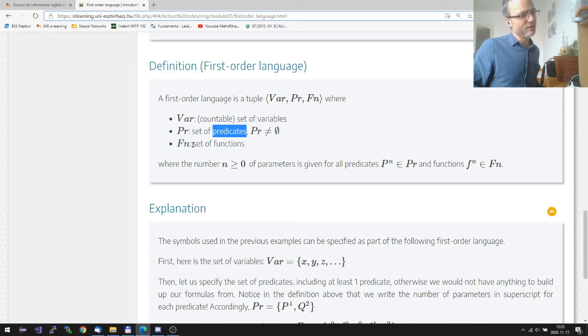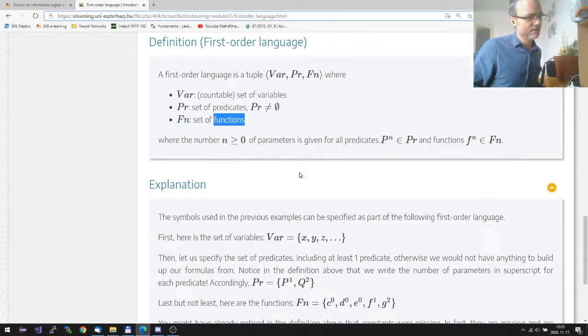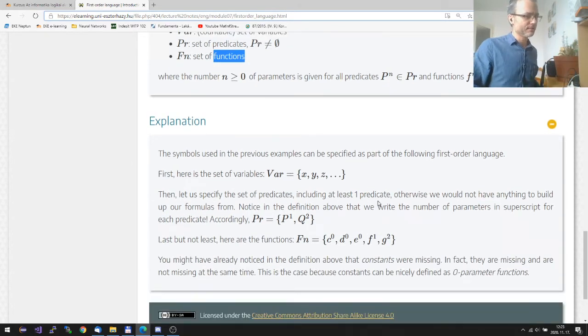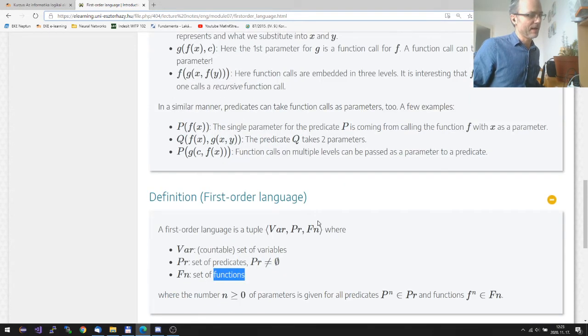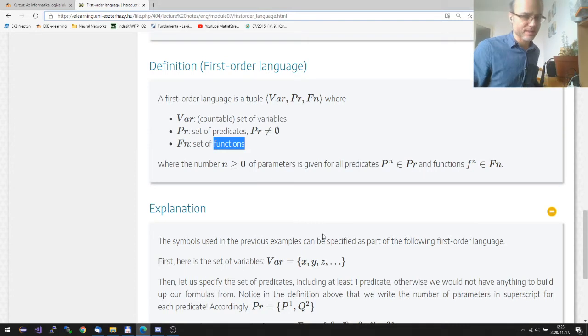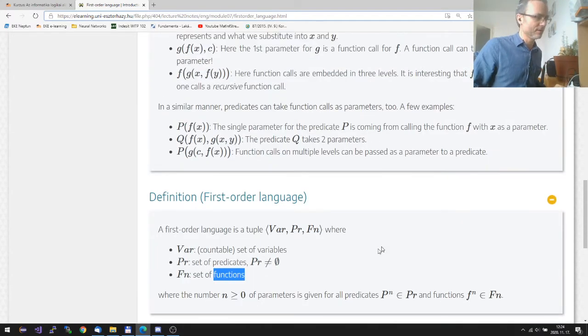And you might need also functions. Here in this section, I give you a few examples for first order language, but in our exercise class, this is exactly what we are going to do. First, we will choose a first order language, and then we will formalize sentences.